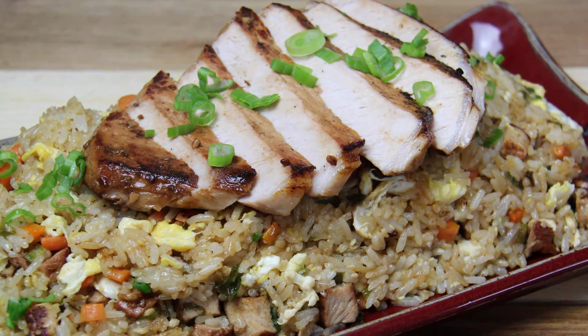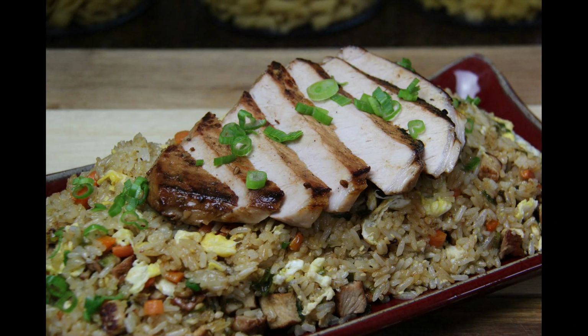Plate that puppy up, put a little bit more of that sliced pork on top of it, and you have one happy meal. And I don't mean McDonald's. Enjoy it.